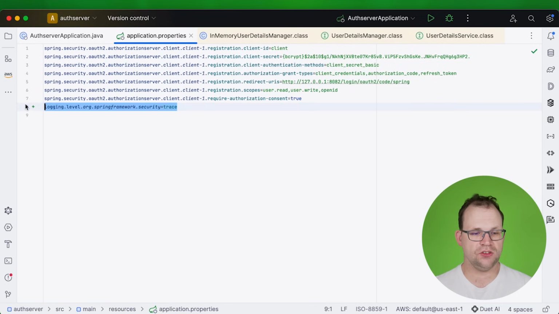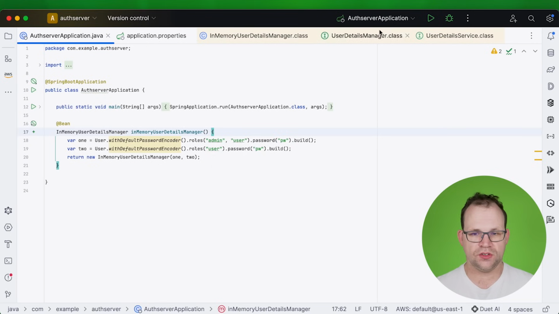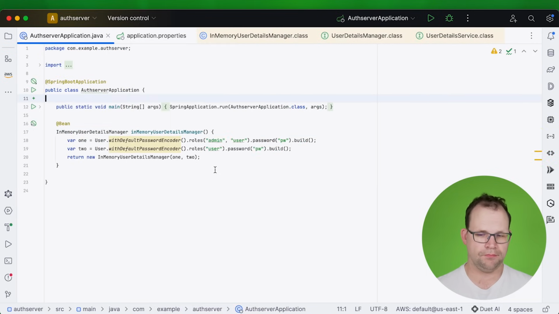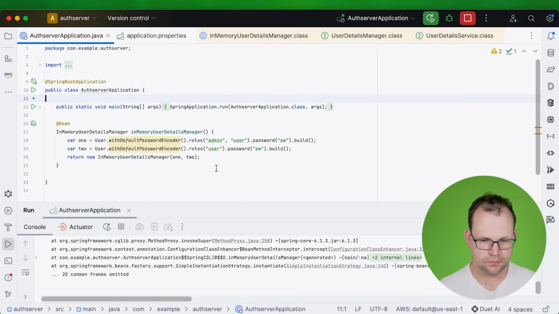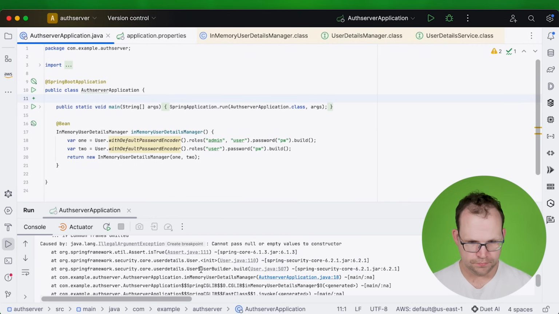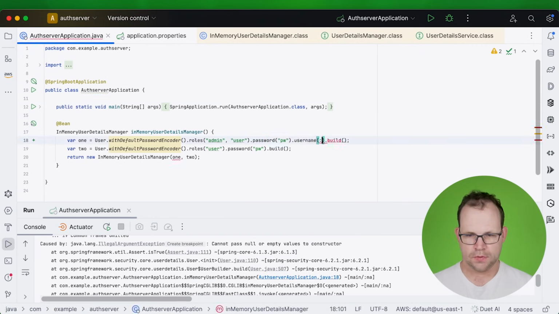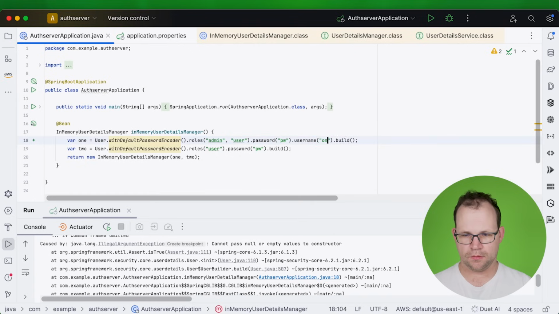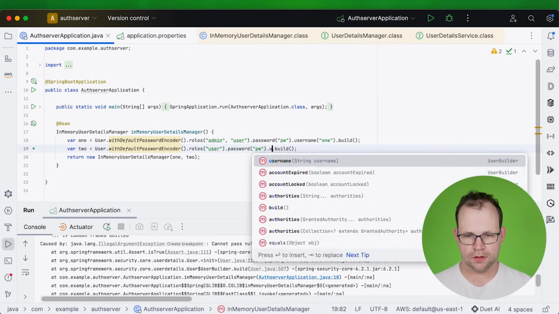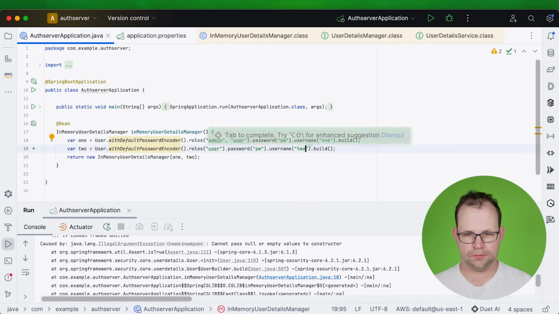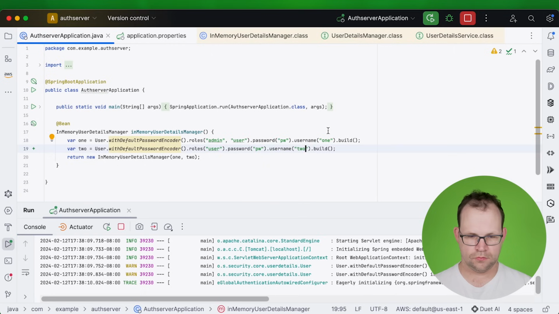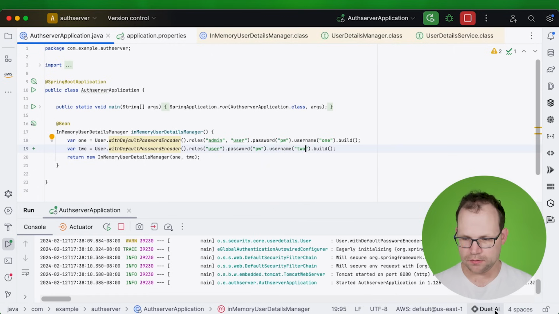And of course, just to make it easier to see what's going on, I've got the logging level here set to trace. Okay, so this is all going to run on the default host and port, right? So run. I forgot to do the username. Okay, I'm going to call this 1 and 2. Alrighty, it's up and running.